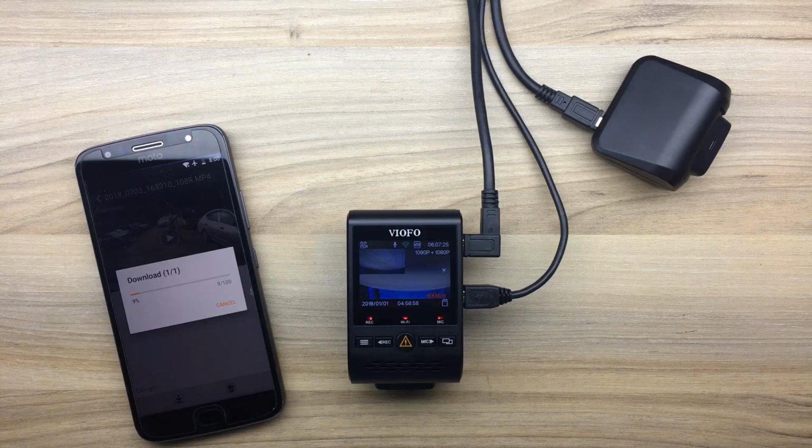As you can see, the speed is not super fast or super slow. I downloaded a 3-minute file earlier. It took 2 minutes 15 seconds on the 5 gigahertz band. That's for a 3-minute segment, a 360 MB file. So yeah, it's not that bad. It's not super fast either.